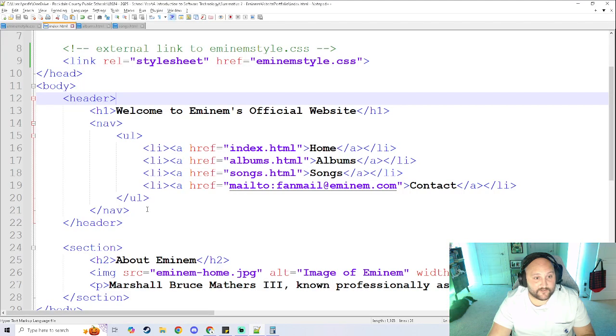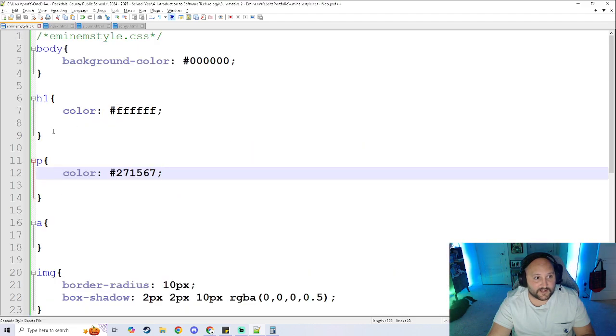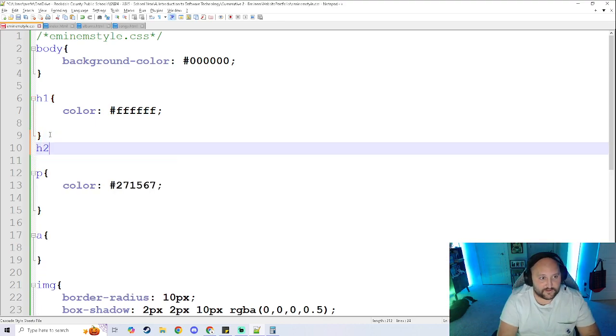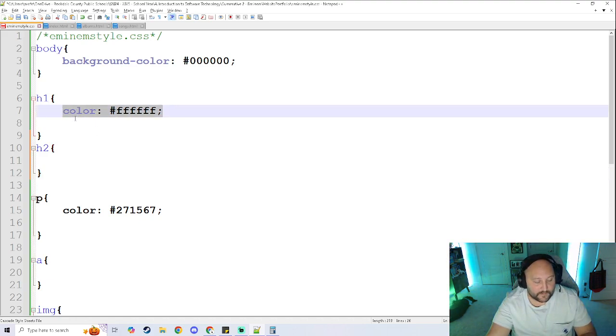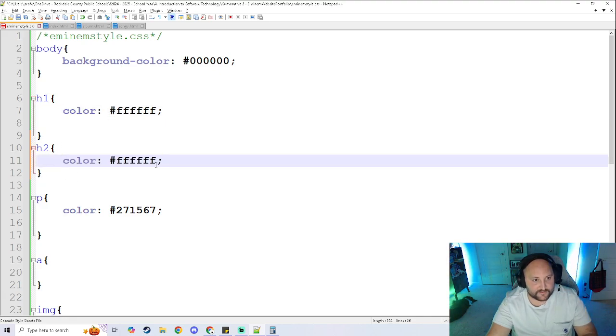So if I want that to show up, I actually need to come in here to my style sheet and I need to make an H2. So if one of your headers doesn't show up, it's probably because you didn't have it. So let's get a number, 567F039.